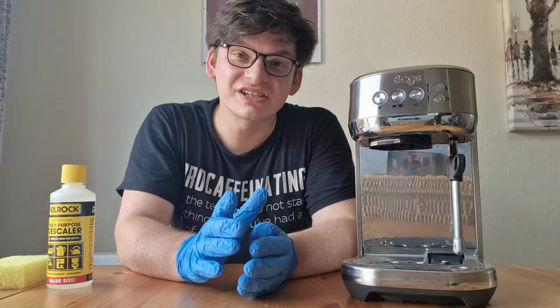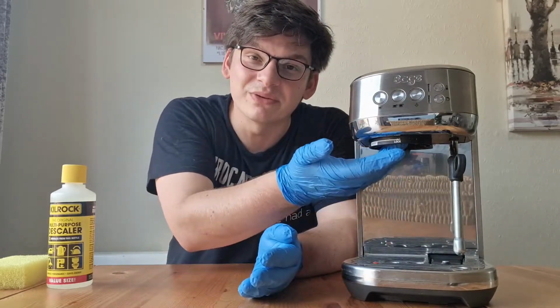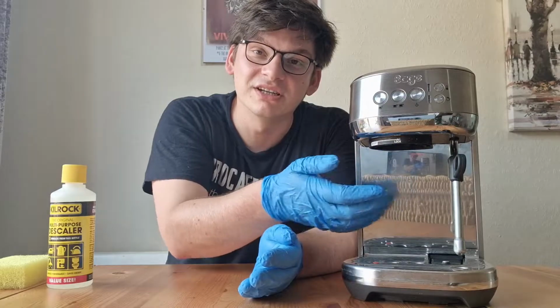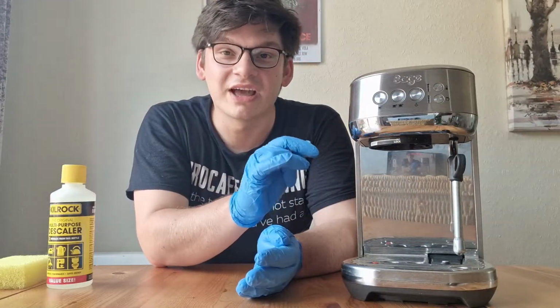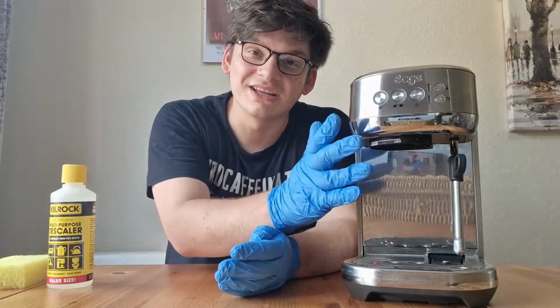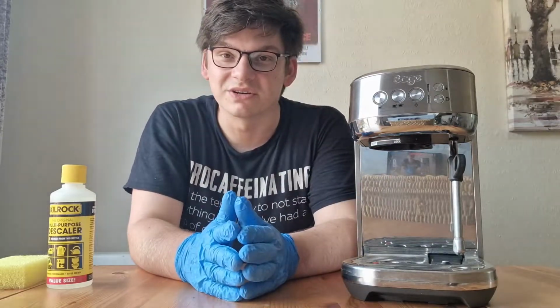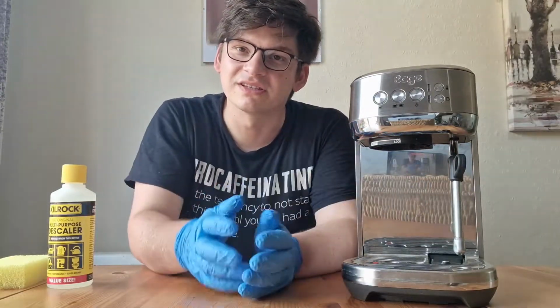Even though you may religiously backflush the group head, a lot of coffee content can still build up in the shower plate on the machine. So I'm now going to show you how to remove that and the seal so you can give them a good clean. Other problems that can occur from not maintaining the group head can be leaks from the group seal itself and poor quality coffee due to the build-up of coffee inside the shower plate.